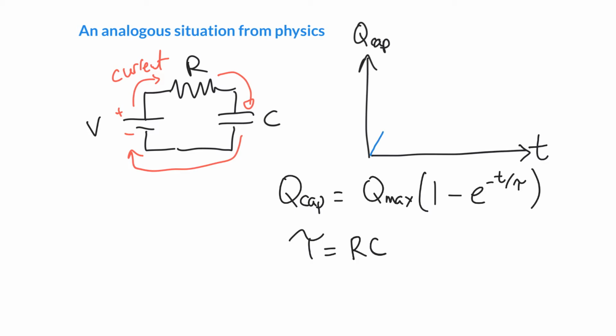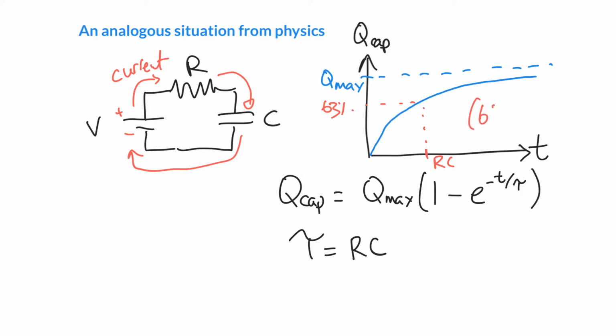And this curve here is basically 1 minus an exponential function, so it looks something like this. And we can see that this is Q max. We're interested in tau because tau tells us the time it takes for 63% of the charge to build up. So this is 63% of Q max here. This is one of those interesting factors that we see over and over in exponential decay or exponential increase. And why 63%? 63% is basically equal to 1 minus 1 over e. So after one unit of exponential growth, it takes an amount of time given by RC.